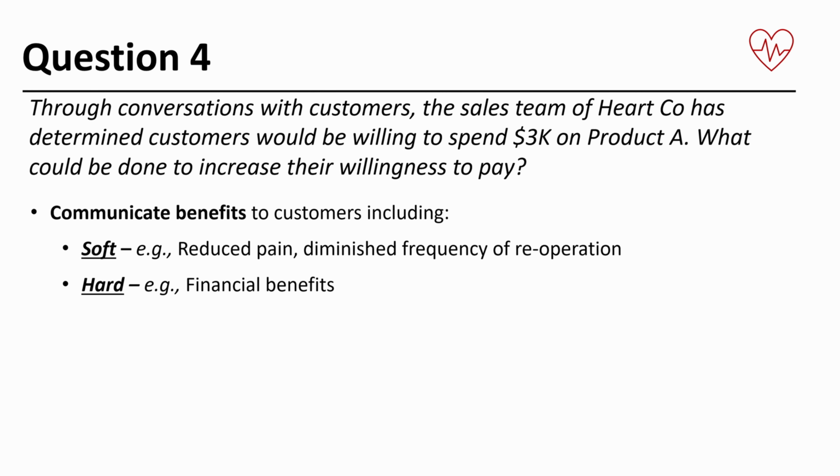The first would be to communicate benefits to customers, including the soft benefits of reduced pain, diminished frequency of reoperation on customers, and overall value you are creating for patients that improves their overall health outcomes, and the hard benefits, or the financial benefits of reduced additional procedures and reduced severe complications that we calculated in the second question.